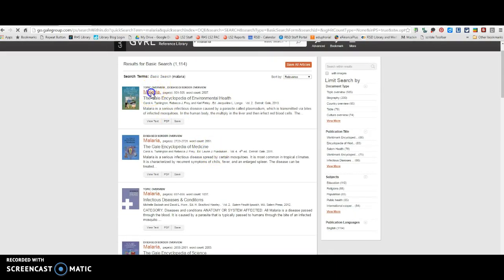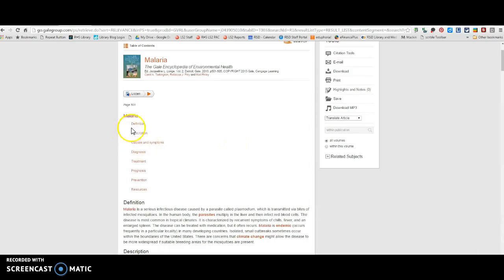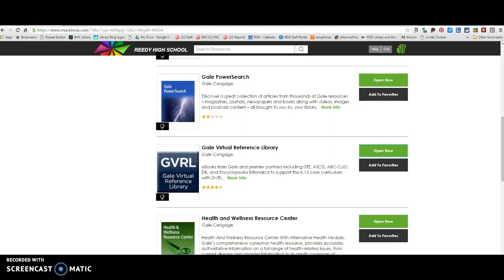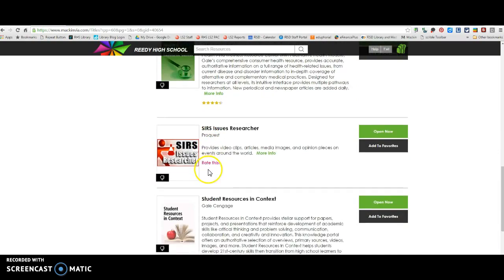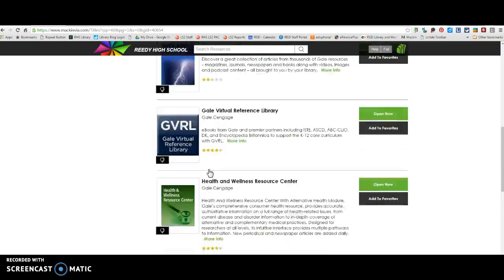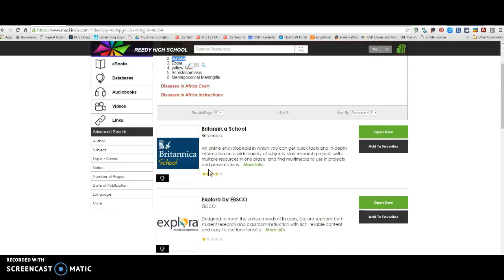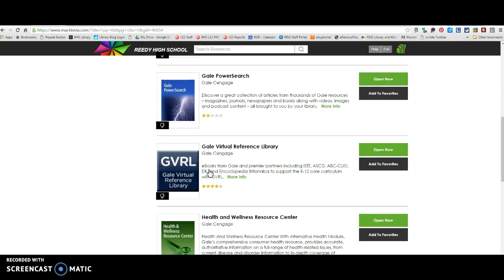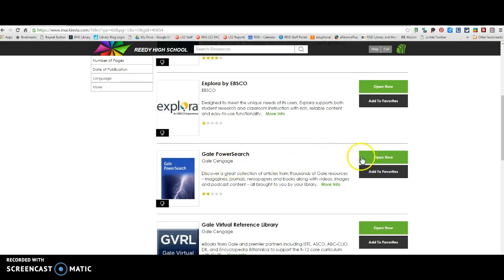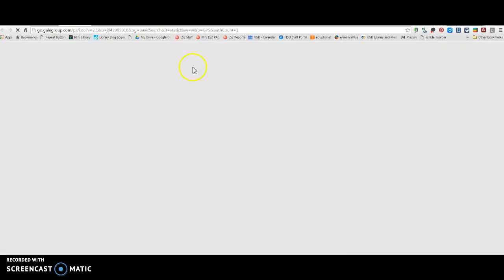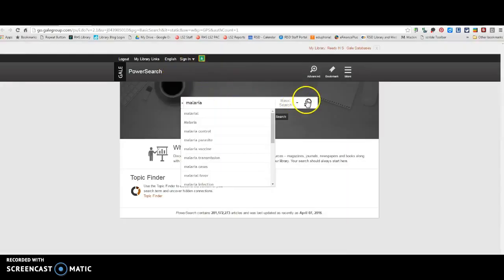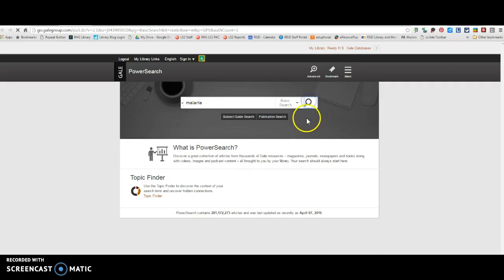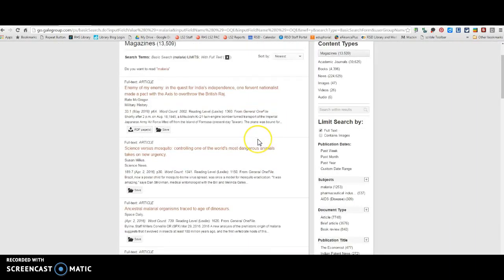Okay, and then once you're in here, a lot of these will have a table of contents right here, so you'll be able to skip specifically to the part that you most need for the assignment. I'm not showing you guys the citations in most of these because I don't think you're going to be required to cite your sources on this particular assignment, but you will note that all of these resources are going to be great and reputable, and you don't have to worry about the information from any of these resources.